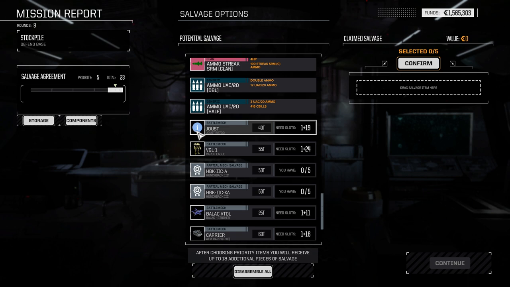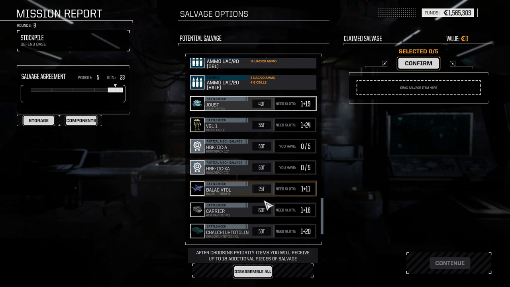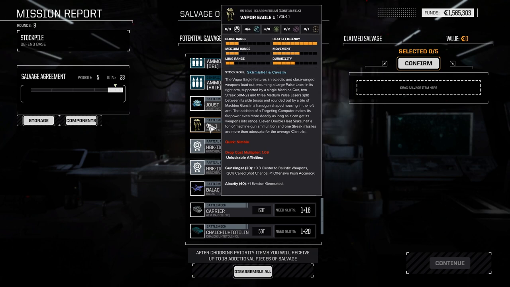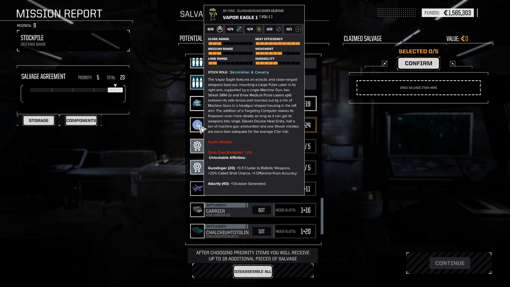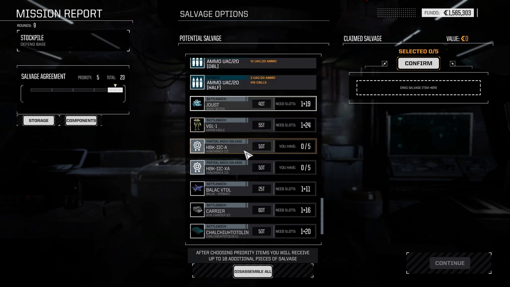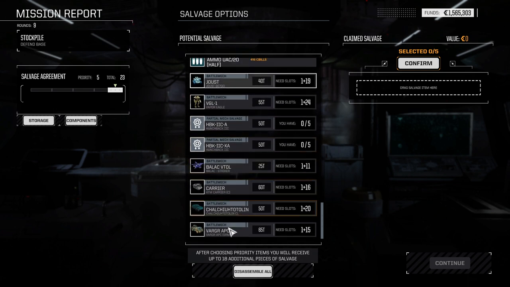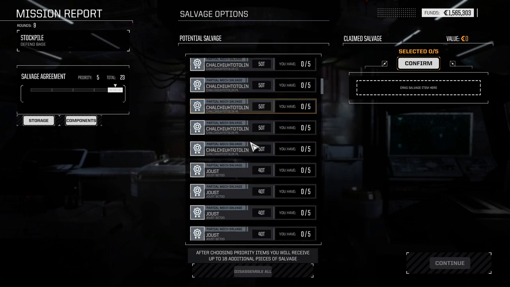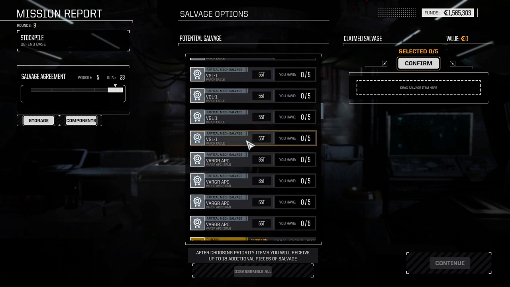See, if I were to take this, and that's a new vehicle, it would be busted, and it definitely wouldn't work. What do they got? Vapor Eagle? I don't want a Vapor Eagle. That thing sucks. It's not an omni mech, it's only 55 tons. I don't want any of this stuff. Disassemble it all. Give me the sweet, juicy insides. It's sweet.